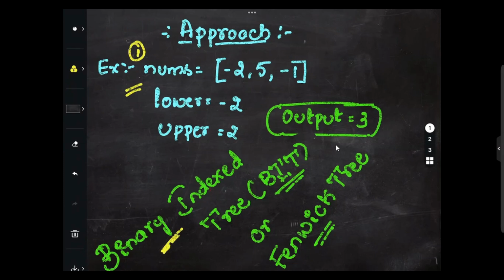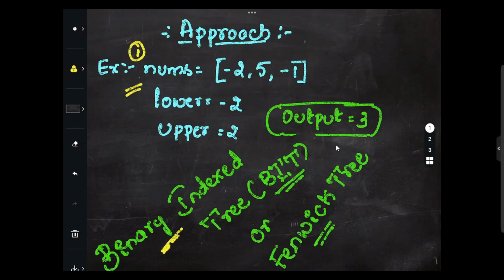So first thing we have to keep in mind here is we are going with the binary index tree, or the Fenwick tree, to solve this problem. So we will be making use of the BIT or the Fenwick tree to solve this problem. Just keep this in mind. The only disadvantage of using the binary index tree is that we have to build this one from scratch, right? So that is the only disadvantage. Apart from that, it is very easy to understand. So let's make use of the binary index tree or the Fenwick tree to solve the problem, right?